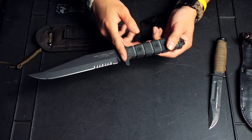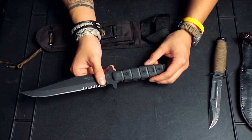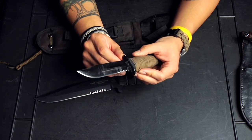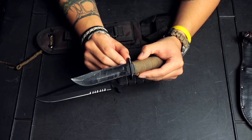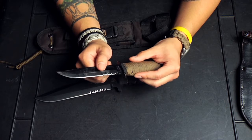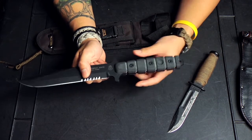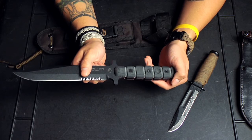Moving forward from the handle, you got the hand guard. This is also another really big feature that I liked — it solved a big issue I had with the K-Bar. That is this stamped piece hand guard, which is not part of the blade. I tended to bend mine a lot. Whenever I hit it with a baton or threw it for some reason, this piece would always bend towards the handle or towards the blade. Luckily it's soft metal so you could always bend it back with a wrench, but once you bend it once, it's hard to get it back to the way it was. This, being all part of the blade, is a quarter inch thick and there's no way you're going to break this. And if you do break it, you probably have other things to worry about.